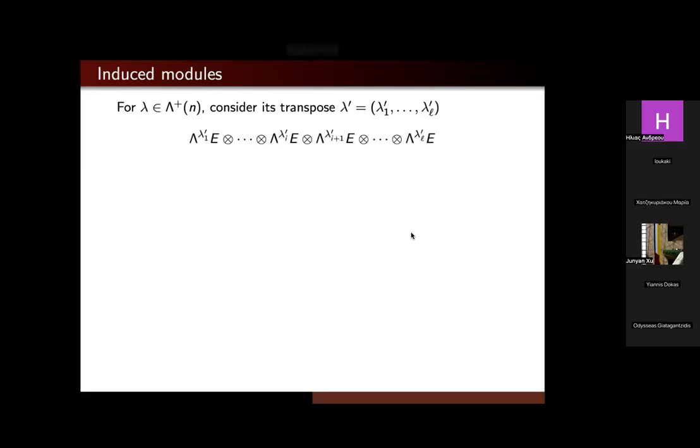So what are you doing? You take this transpose partition and you associate for each part an exterior power of the natural model. So you take this big tensor product in front of you. And what you want to do is to choose two consecutive pairs. Take i and i plus 1, where i can run from 1 to l minus 1. But taking the consecutive, it doesn't matter. You can do it with any pair, but it gives you some freedom that you can actually concentrate on neighbors.